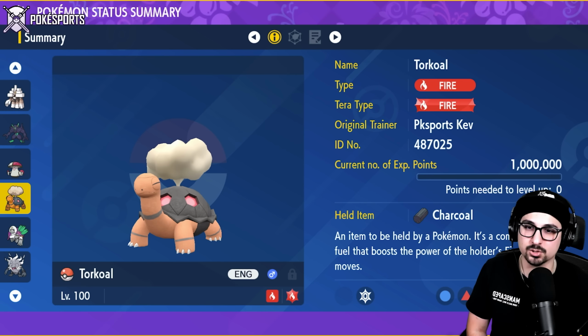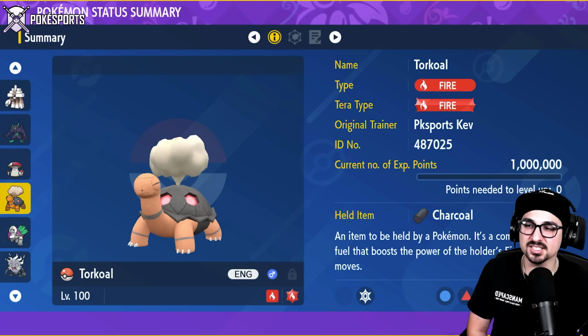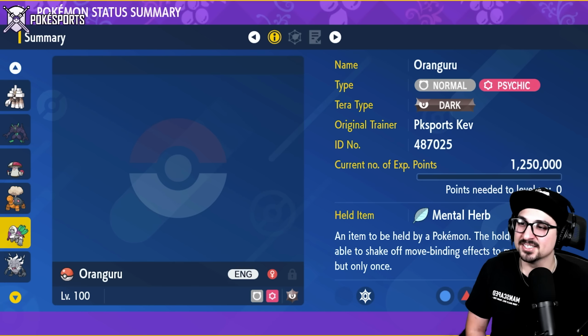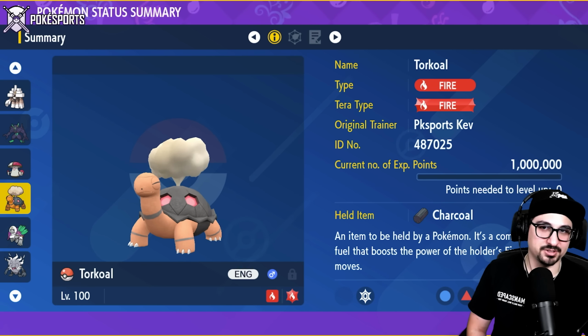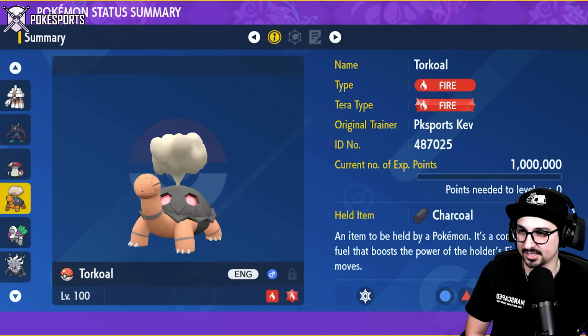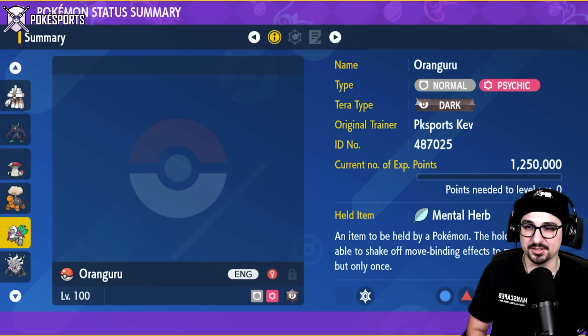We have the Torkoal as well with the Charcoal, just kind of doing Torkoal things. This is a pretty hard Trick Room team if you weren't able to tell with the Garganacl and the Amoongus so far. So the Torkoal here can do special damage and deal a lot of damage, with the Fire Tera and Eruption, which is also a great option that we have on this team as well.